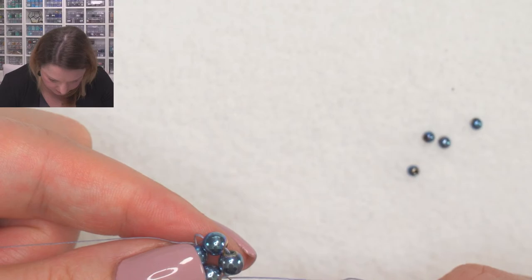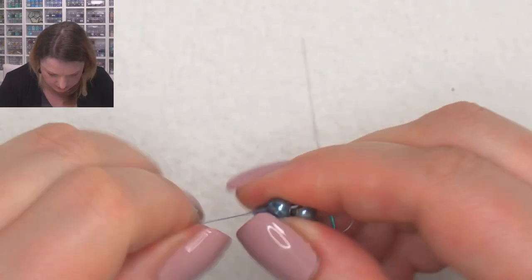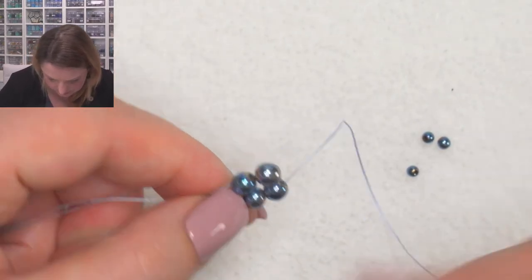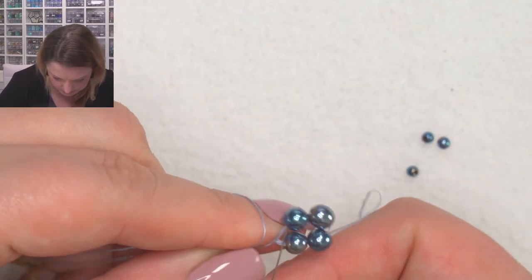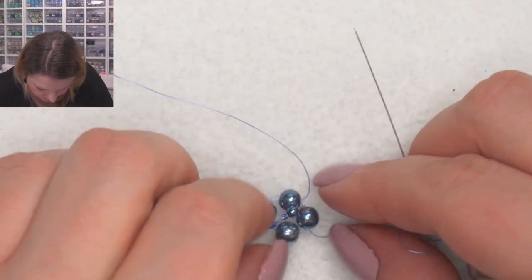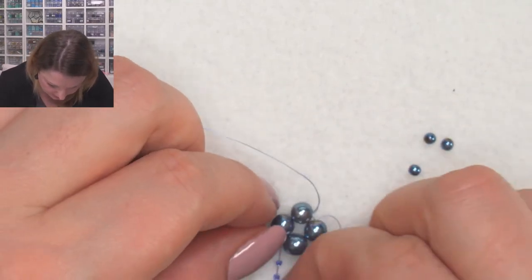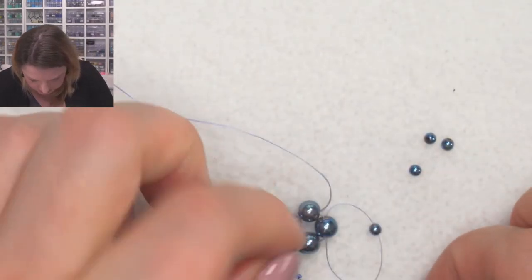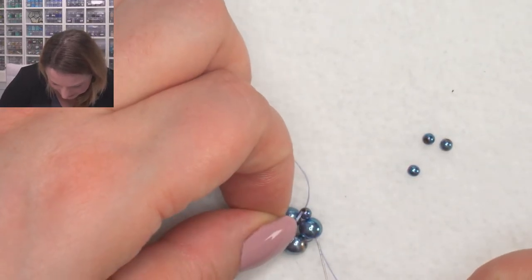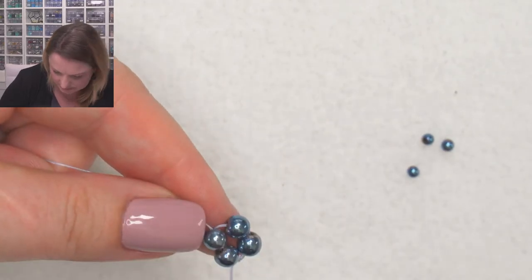Hold on, we got a rogue thread path there. What happened, thread path? There we go. I'm gonna add the crossing. So we're gonna do three of. Gonna come from the bottom. I must have stitched through the thread somewhere along the line, so let's pull it really tight. Silly me, look, it happens to everybody, I missed the second three seed beads. Oh, there we go. So another three seed beads.